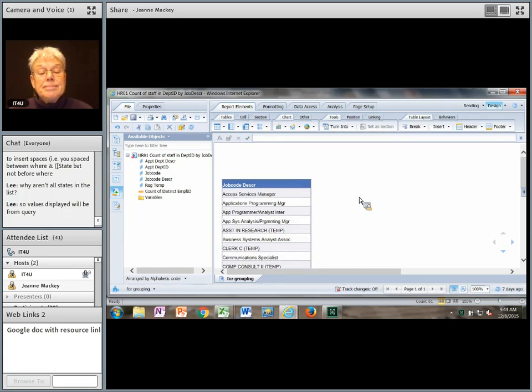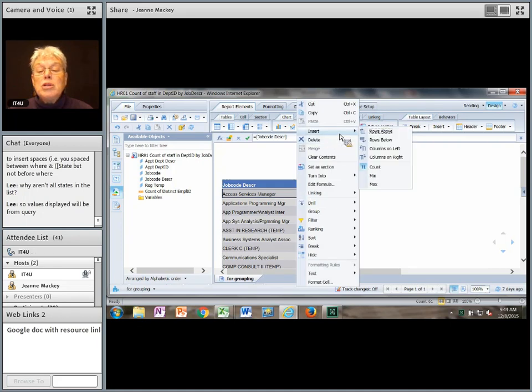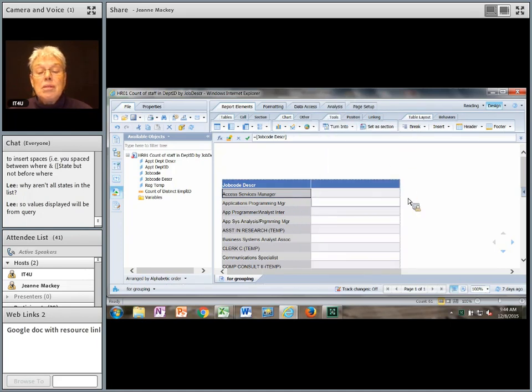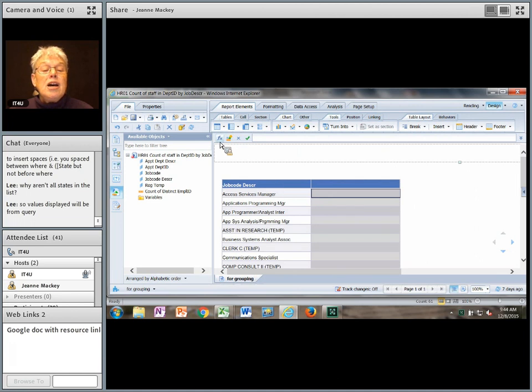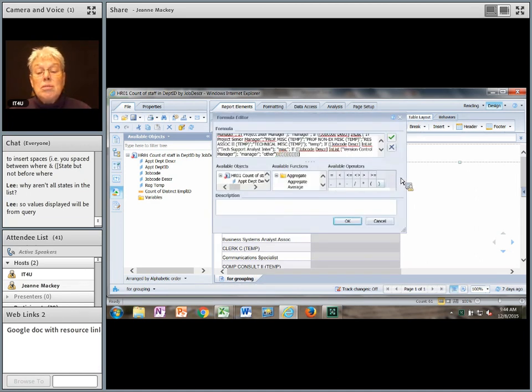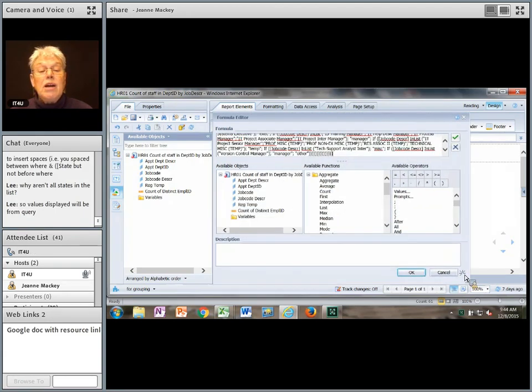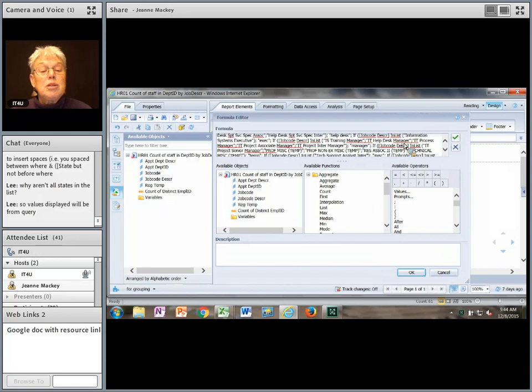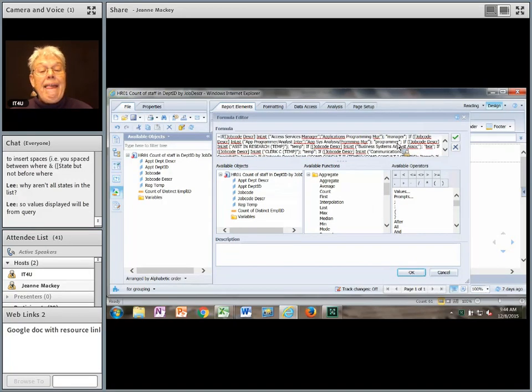So I'm going to insert a column here, and I'm going to bring up the formula, and I'm going to paste. And when I say a big if-then-else statement, so if job code desker in list, Access Services Manager, Applications Program Manager, then call it a manager.